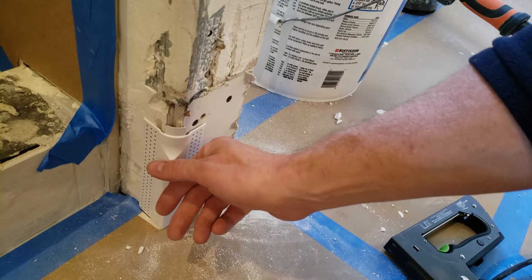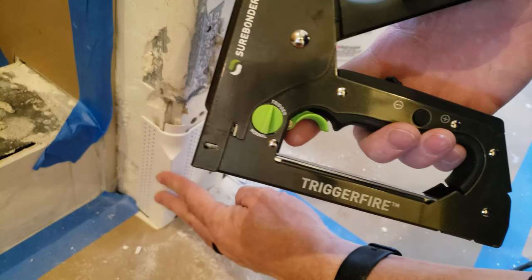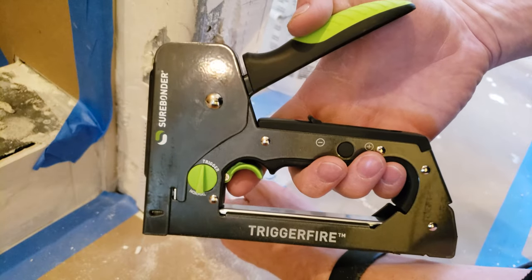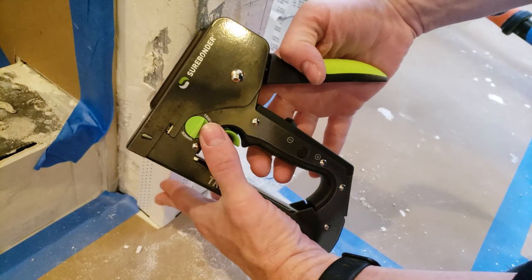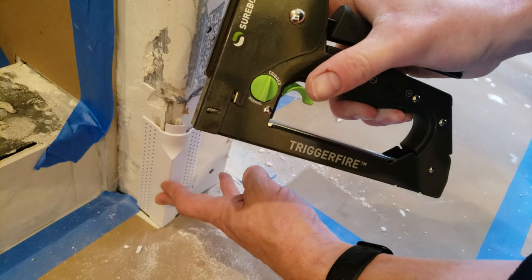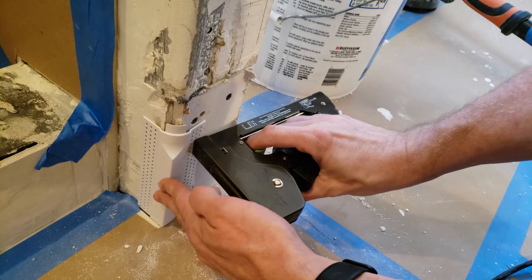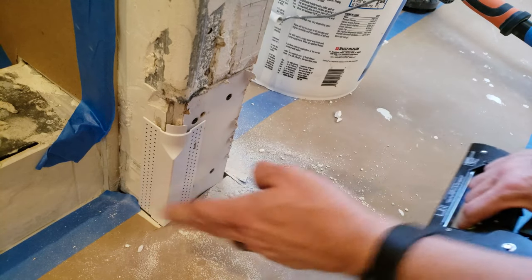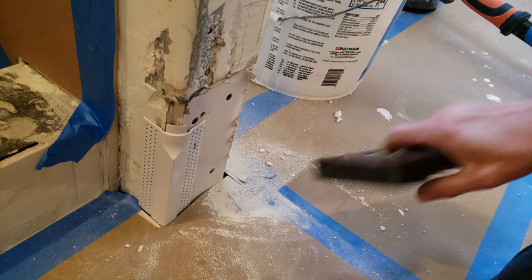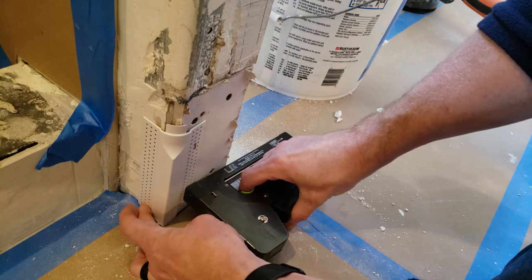So the easiest way to do this is to use a stapler. And I use this Sherbond stapler, picked it up at Menards. The nice thing is you can do it trigger or you can do it normal. Normal would be if I just squeeze this, it's gonna fire a staple. This way, I squeeze it, but now the trigger is actually what causes it to engage the staple. So now it's set in place. Do it again, down here, make sure it's flat.